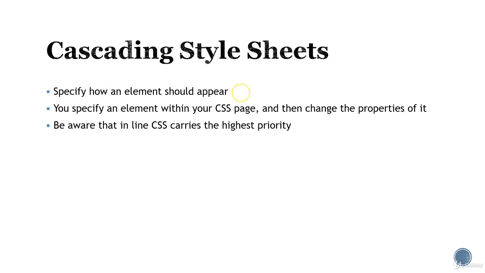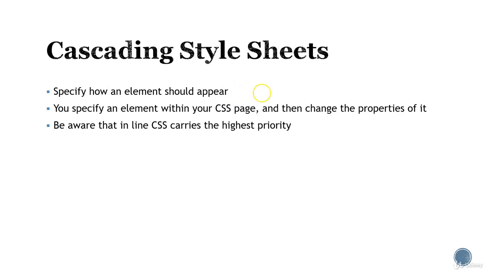So what we do is we specify elements within our CSS page, or basically the HTML tags, and then we change properties. So for example, like I said, the header 1 tag we can change to blue or green or whatever, or we can change the different style of it, so it doesn't have to be the default text set by your web browser. In the old days it used to be Times New Roman, it used to look horrendous, but at least these days it does tend to be something like Arial, which is a little bit nicer, I think.